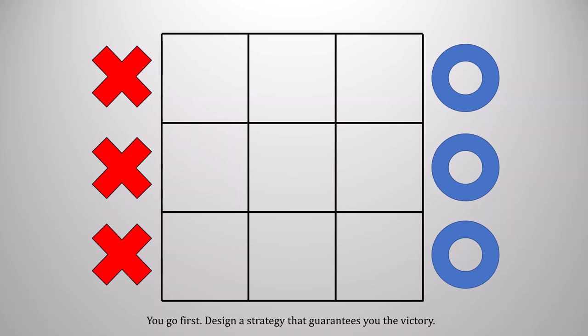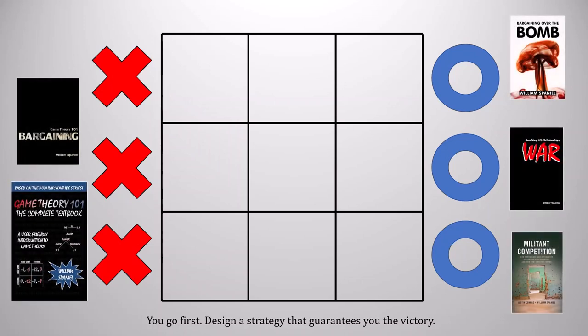And while you think about that, check out some of these cool books that I've written. Normally, I would tell you to think about backward induction, a subject from chapter 2 of Game Theory 101, The Complete Textbook. Here, however, I think that's a trap. It's actually easier to speculate on what you think would be a good first move, and follow that through all the way to its completion.